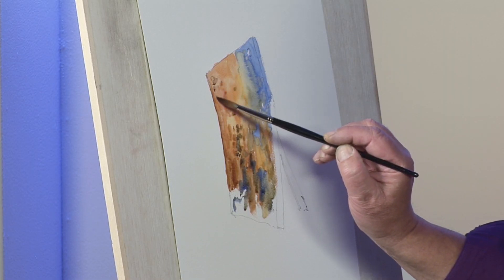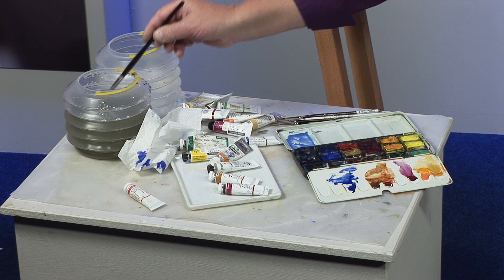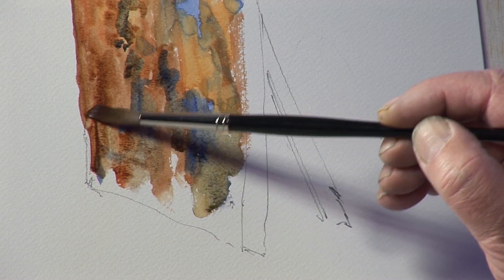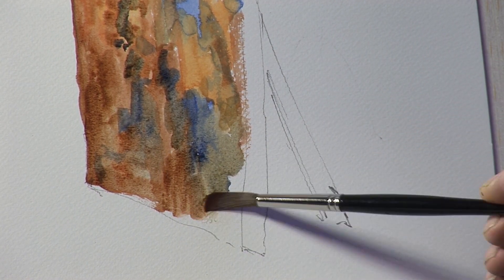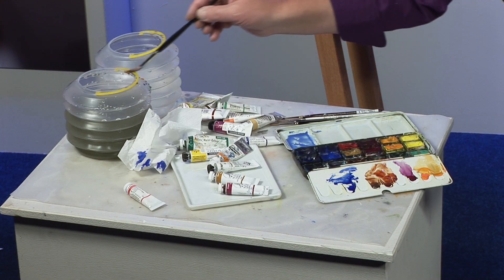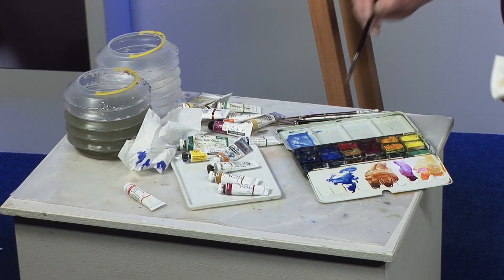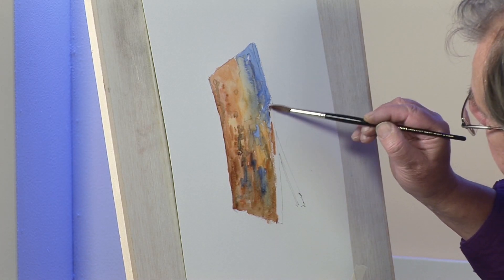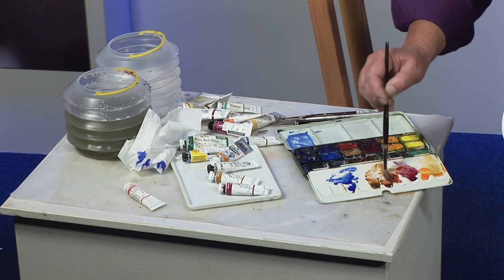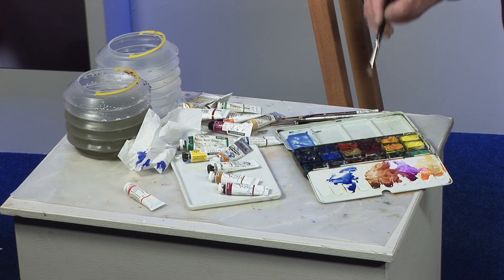I'll probably put a bit dripping down from those rivets and things. Now I'm just going to neaten it all up a little bit, finishing with some burnt sienna at the bottom. The idea is to get a good variety of tone and texture here. Now this corner is going to be in the shade, as is this little support — it could even be a bit of wood, but I'll make it another little bit of iron or something. I want to give that a bit of orange in there.